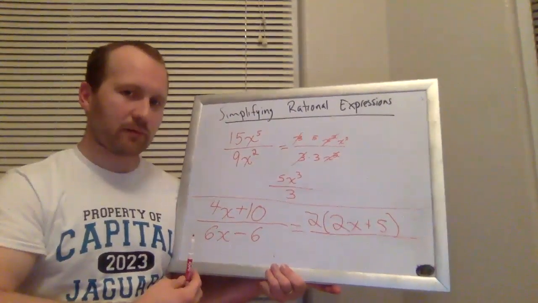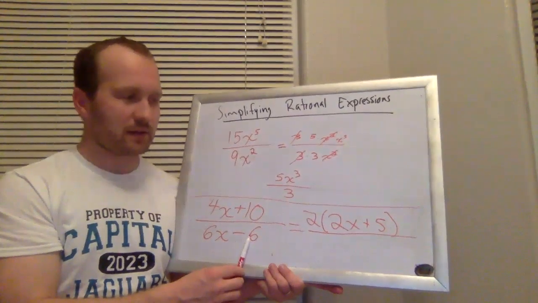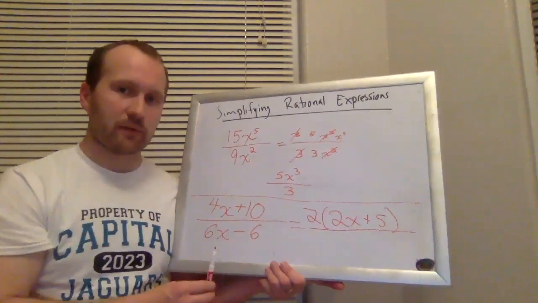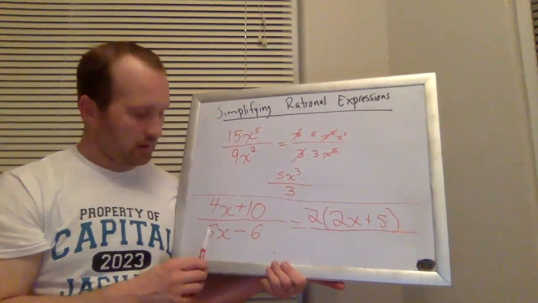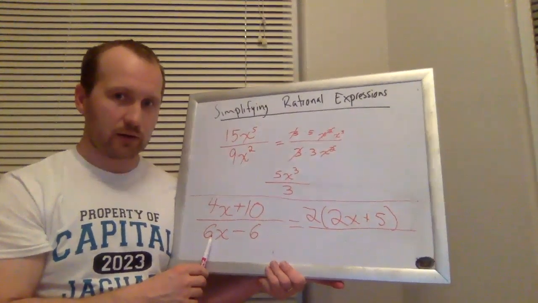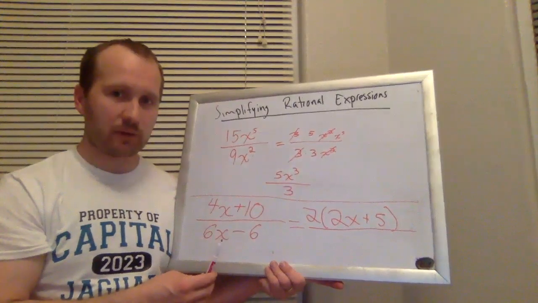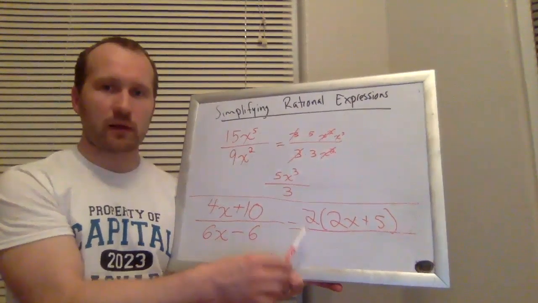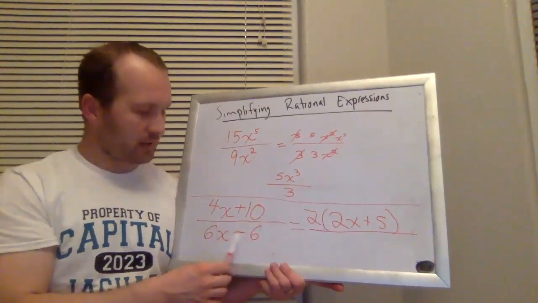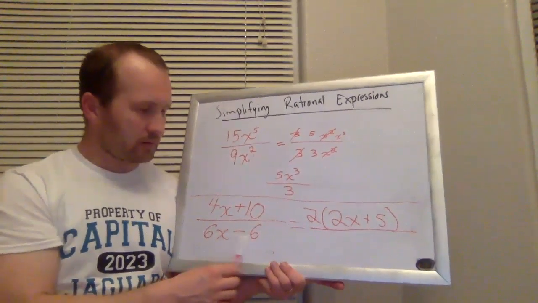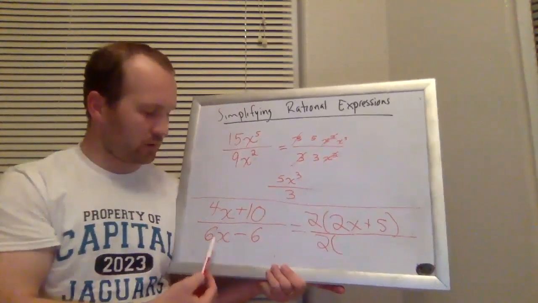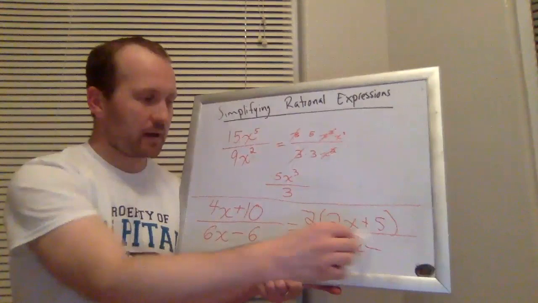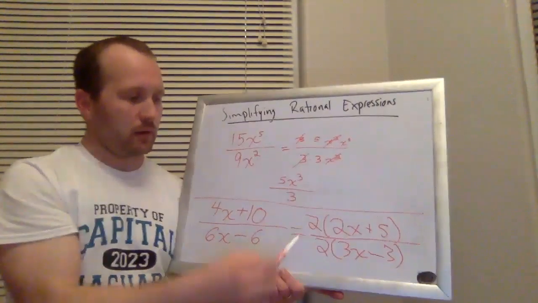Down bottom. At this point, I'm not really asking myself, what do these have in common? Instead, I'm asking myself, do these have a factor of either 2 or 2x plus 5? Because that's the only thing that's going to cancel. I could pull a 6 out of these. And that would probably help me if that's the only thing I saw. Because then 2 over 6, I would see that cancels to 1 over 3. But instead, I'm just looking to see, do these have a 2? And they do. So I would just pull out the 2 here. So now I've got 3x, because 2 times 3x would give me 6x, minus 3.